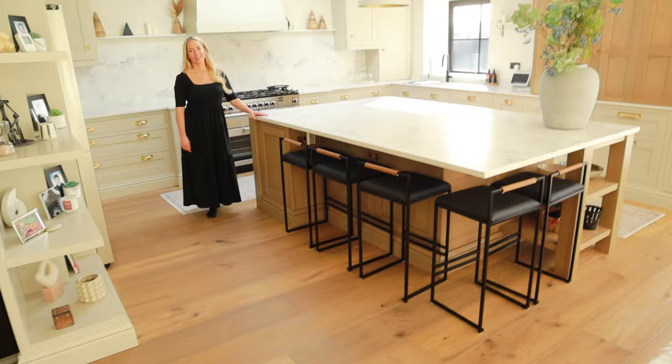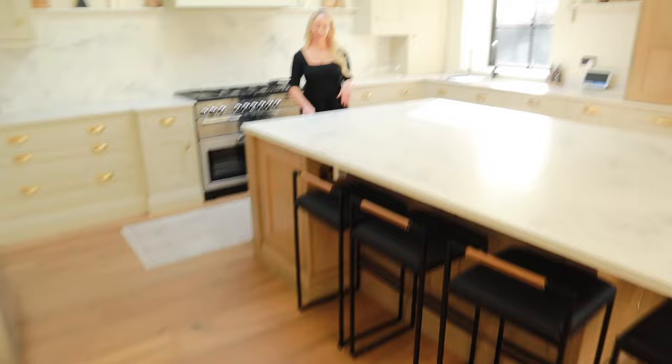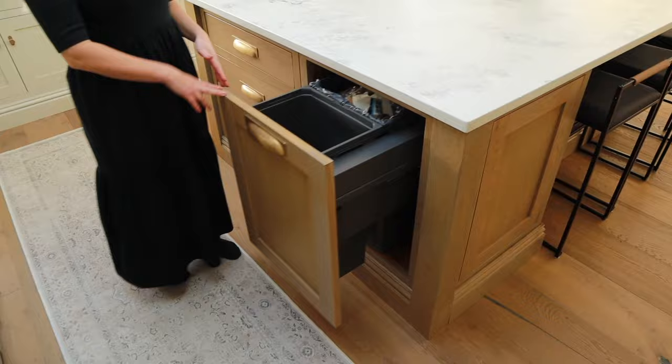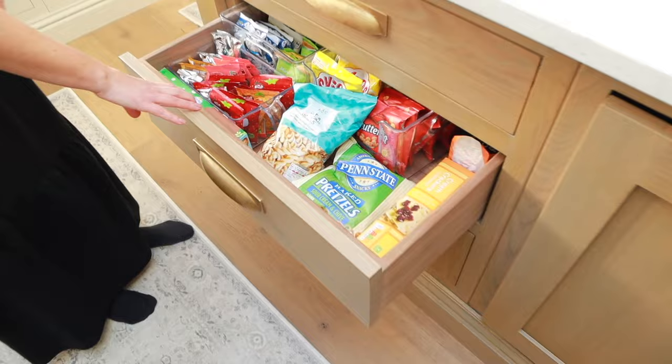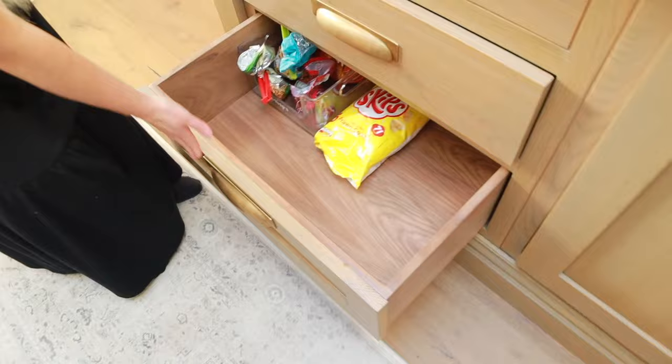There are loads of colour options for those chairs. Underneath the island, we took ages deciding where everything would go — this is actually our fourth kitchen remodel so we feel like we've finally got it right. We have recycling and bins here that just pull out, and you can take the bins out easily. Then there's a drawer for tin foil, parchment paper, and cling film — I got those organisers on Amazon. We've also got two snack drawers for the kids — all their crisps and snacks — which is their absolute favourite.